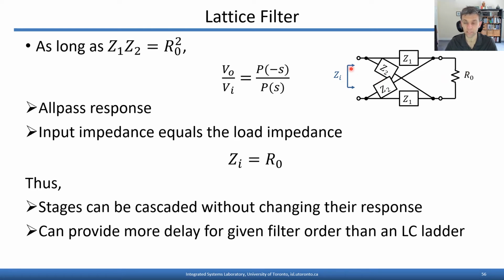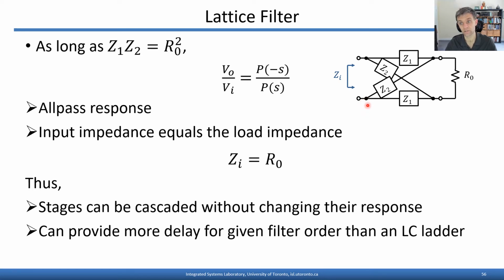As a result of that, we can cascade lattice stages like this indefinitely without changing their response at all. The lattice stages, in fact, can each be different. As long as each one satisfies this criteria, they can be cascaded. And we can really, as a result, provide more delay for a given filter order than we can with an LC ladder.